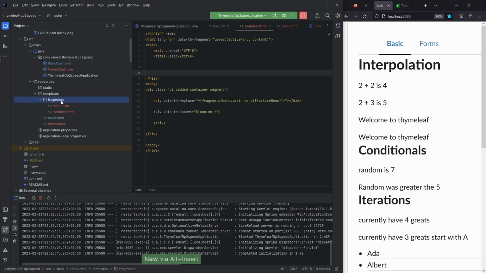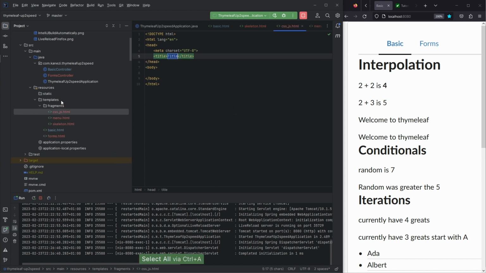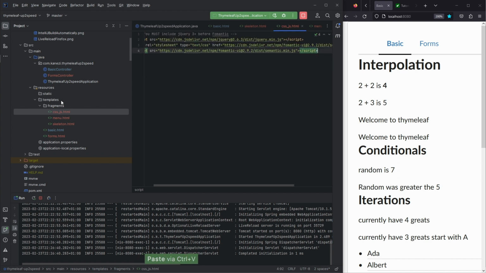So we'll call it CSS.js HTML. And we'll just surround it with a div tag.